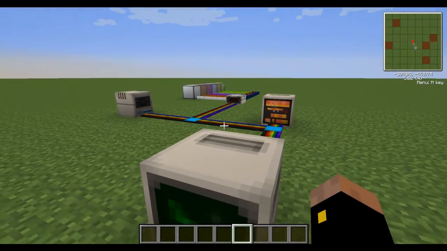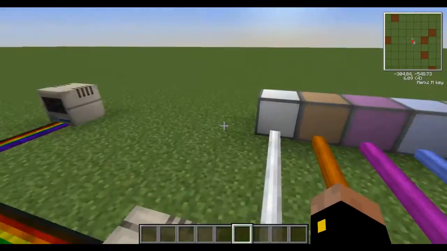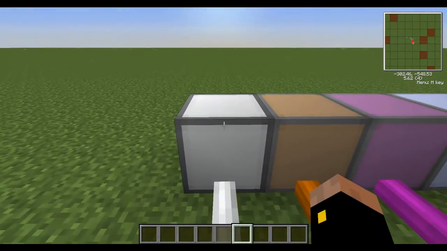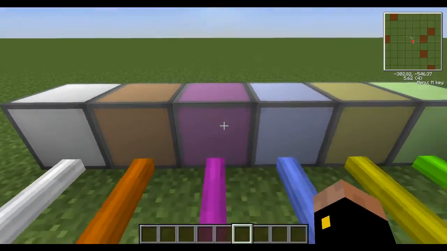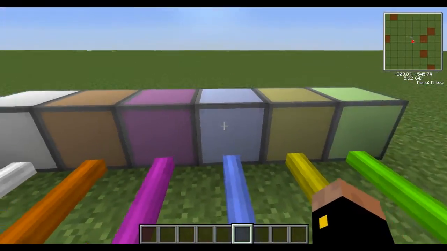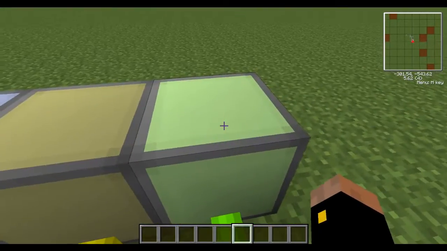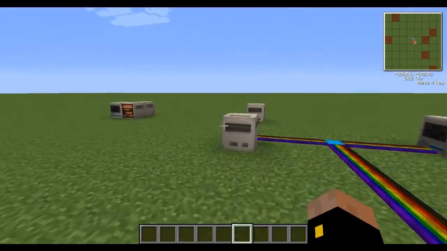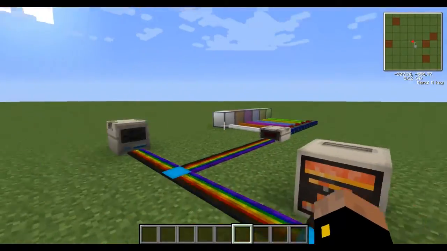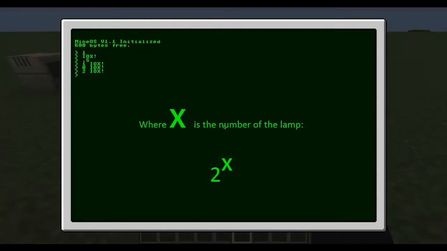Now, the way this works is actually with binary codes. So the first one will be 1 IOX, this one will be 2 IOX, this one will be 4 IOX, and this one would be 8, and this one would be 16, and 32. You can obviously add more wiring to this, but for the purpose of this tutorial I'm just going to keep it at 6. So let's say 2 IOX.